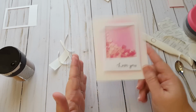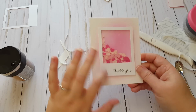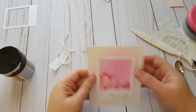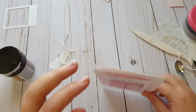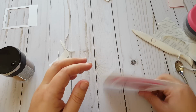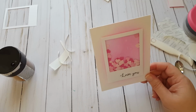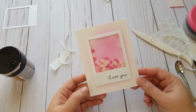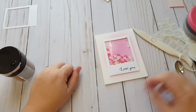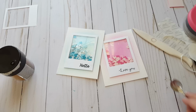Now this one doesn't make the shaker noise, and probably it would have worked better if I'd put a double layer of the adhesive on there. I guess it depends on how much you want them to move around. If I just want them to stay like that, which I kind of like, they look good like that, then that's okay. You know? But we have two lovely shaker cards made with very minimal supplies.